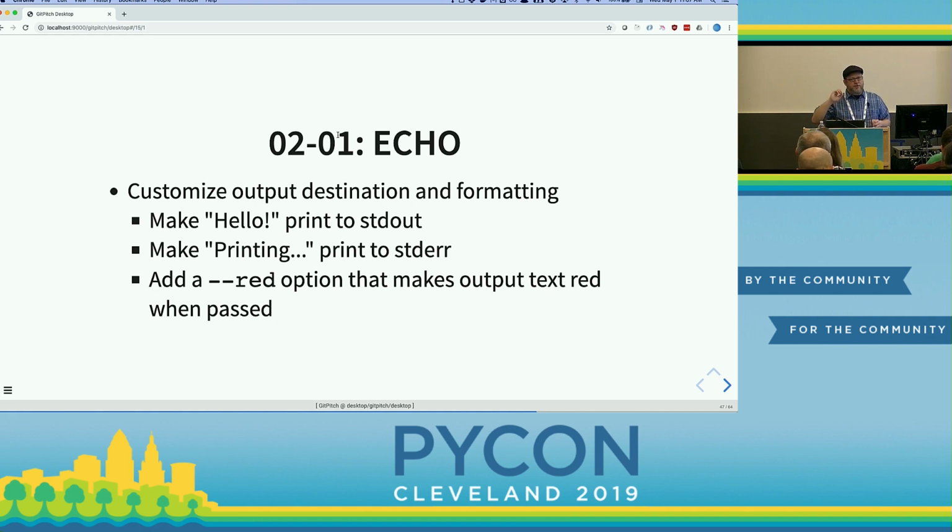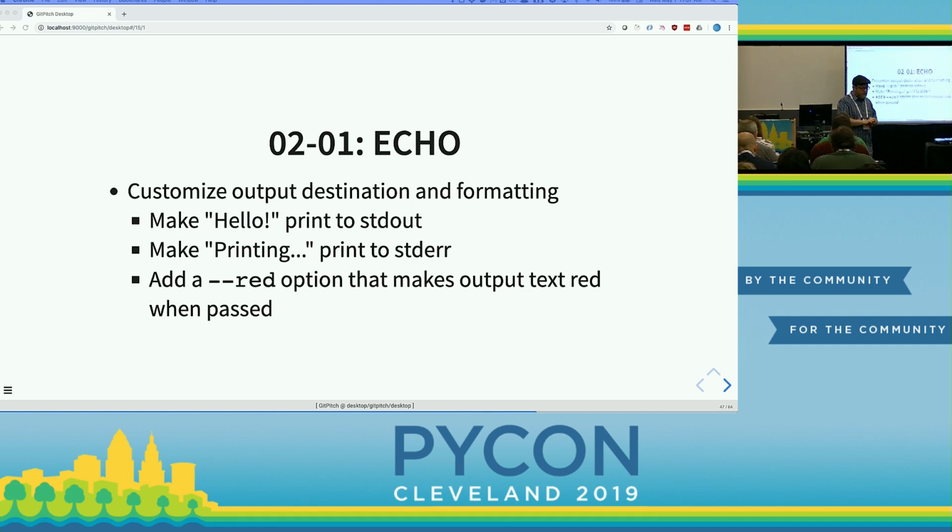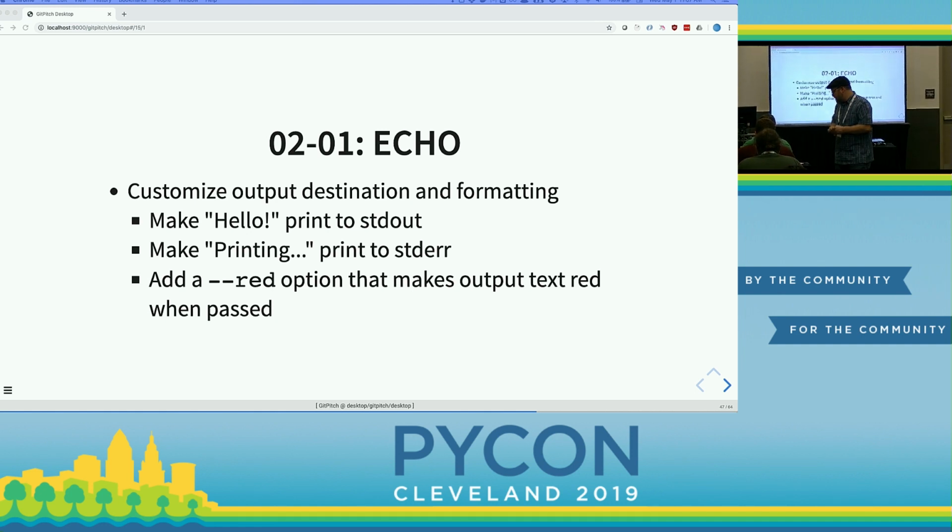So for this lesson, I want you to make sure the first 2 tests pass. The red one will fail, but if you run on the command line, you should see red output. And I'll figure out how to test that at some point after this. But then, when you're done with the other parts, in order to skip ahead, you would type tutorial lesson dash P2 dash L1 or L2, which will get you on to lesson 2, because the tests are never going to pass. And if you run tutorial lesson dash dash help, it'll show you how that works.